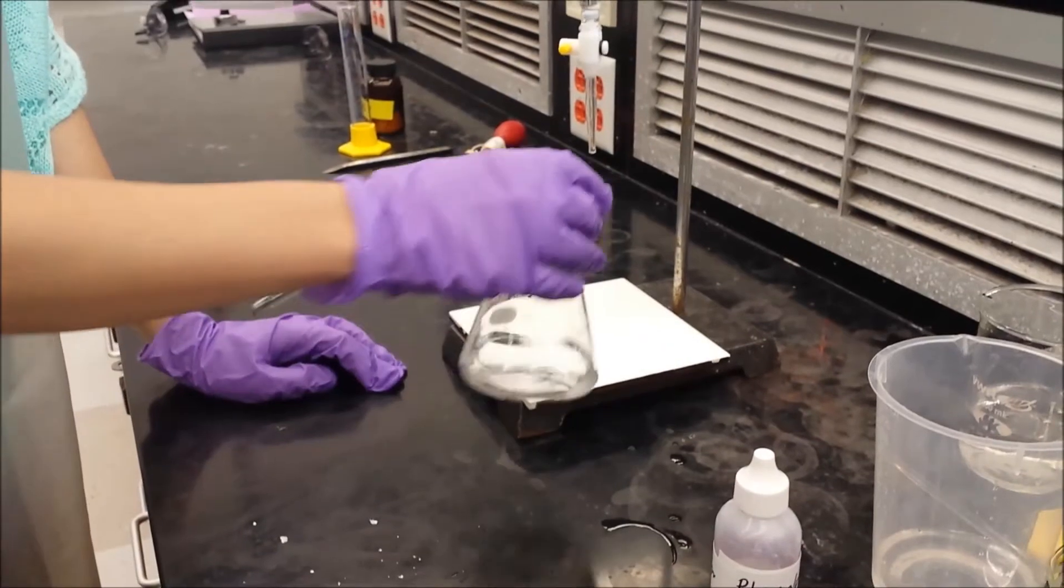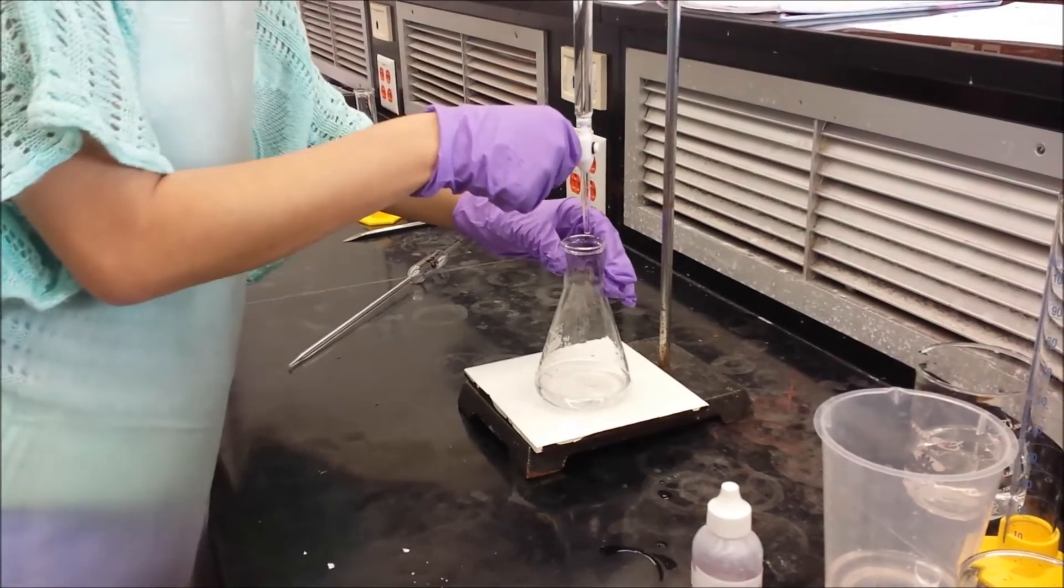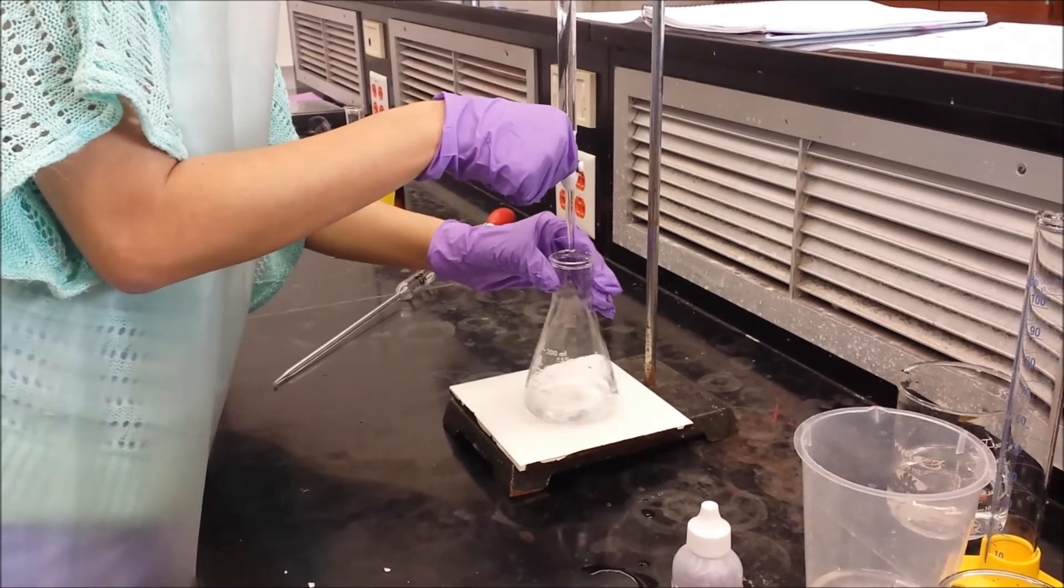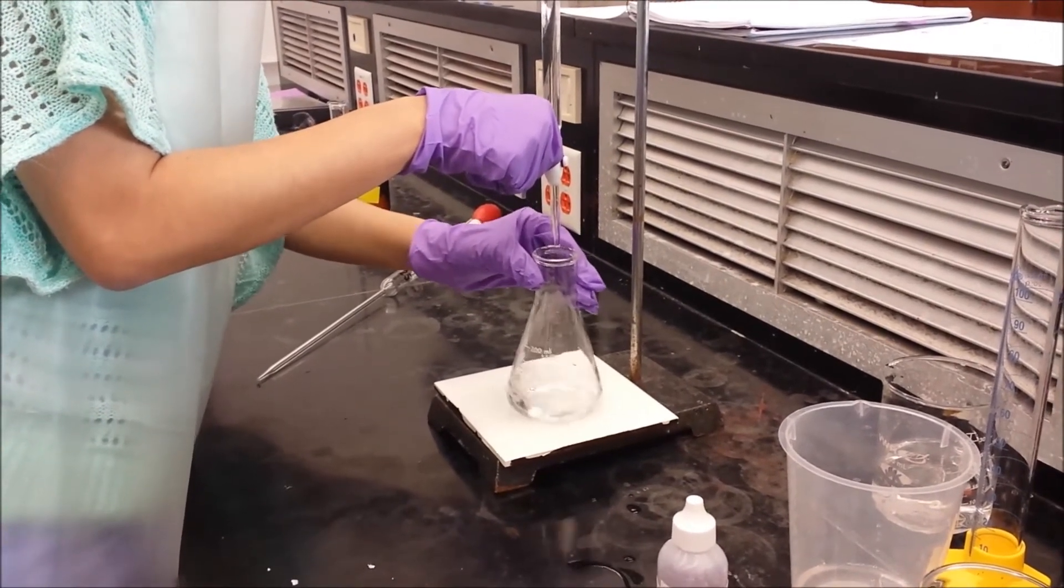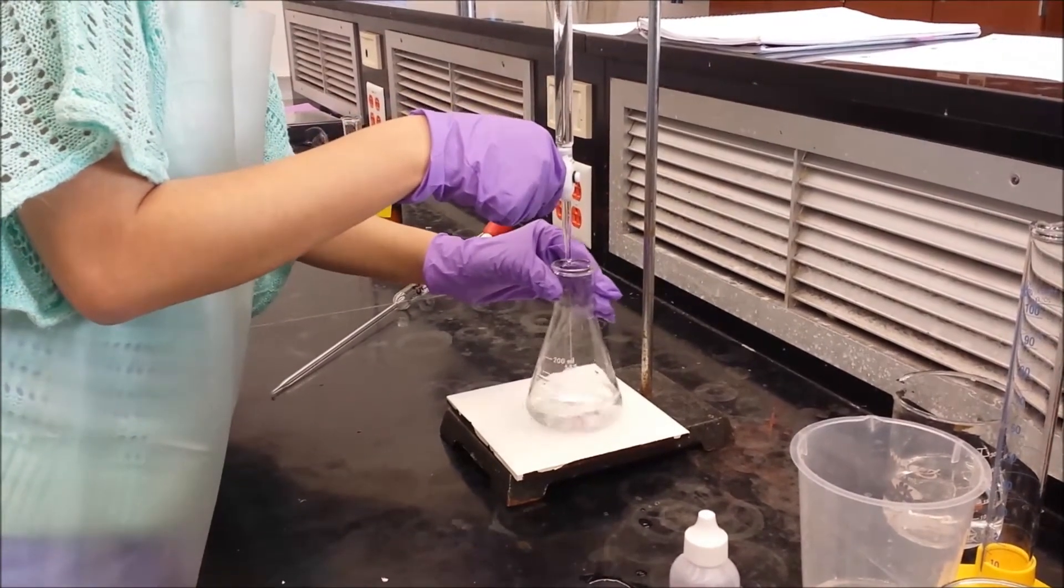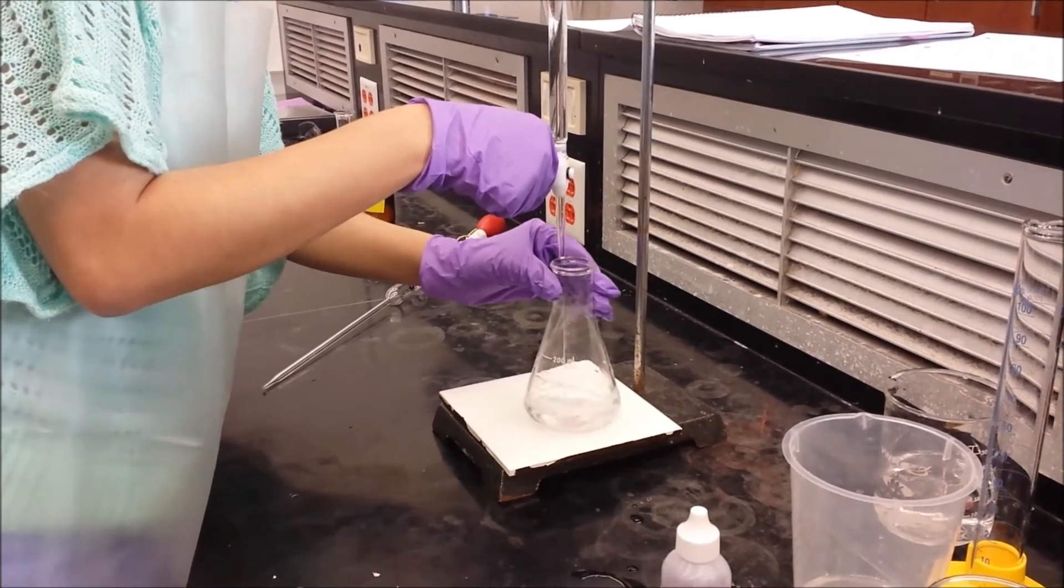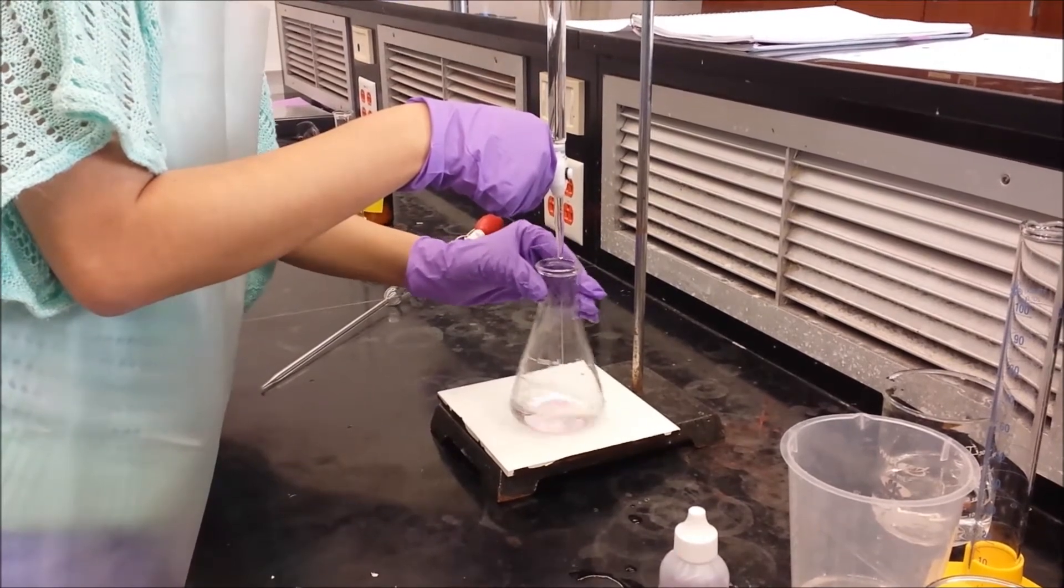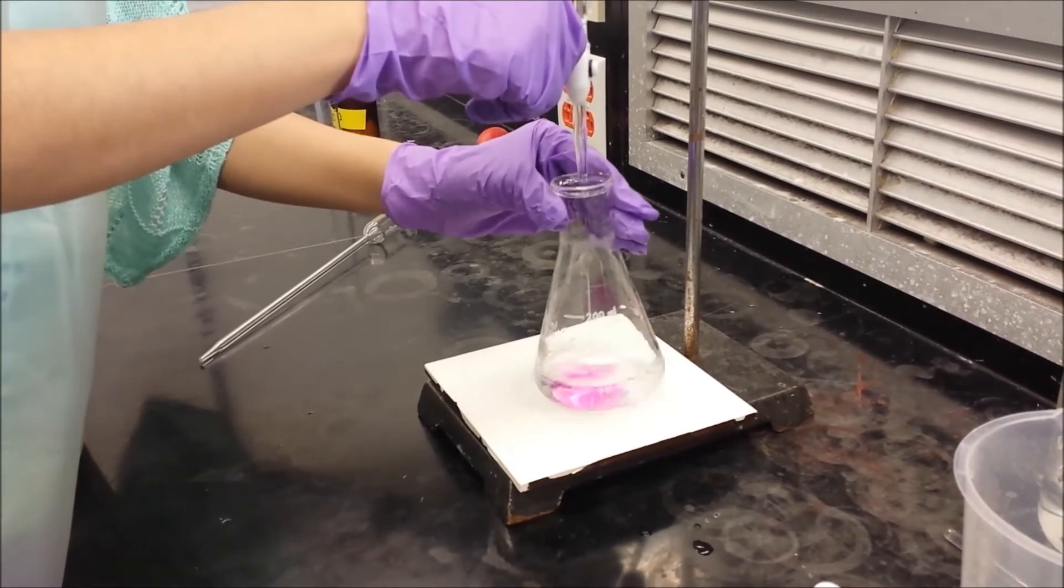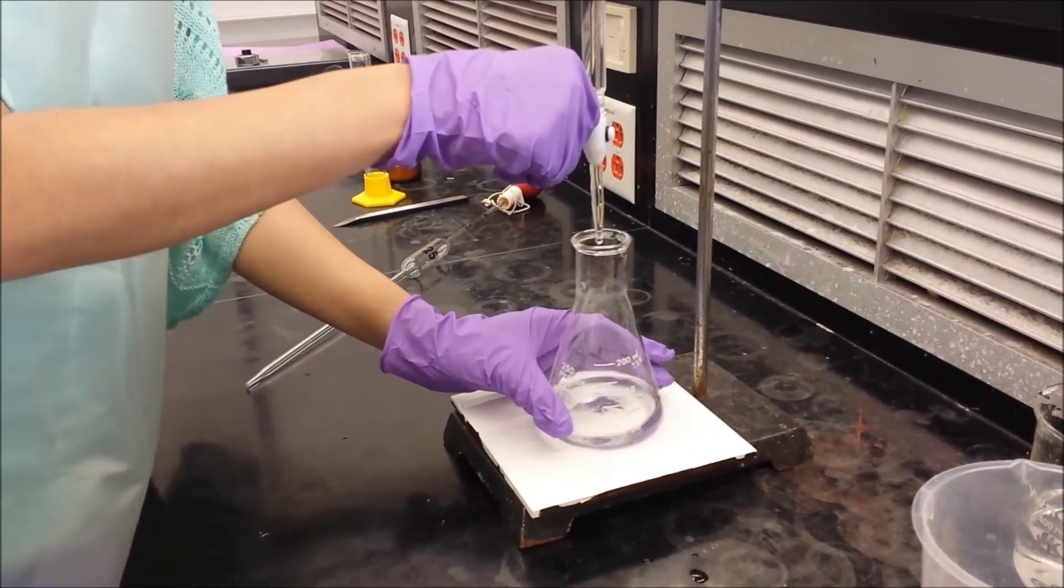The next step, you will need to have a lot of patience and hand coordination. Slowly with one hand, turn the stopcock to open the passage to allow the NaOH solution to drop slowly into the flask, drop by drop. Do not just open the stopcock to release the NaOH as if you were draining because you don't know at what volume your solution will reach an endpoint. It is okay in the beginning because it is too early for the KHP solution to reach its endpoint. When the NaOH solution is dropped into the KHP solution, it should disappear quickly in the beginning. When you notice the magenta color lasting a bit longer, that is when you should adjust your stopcock and slow down by adding only one drop at a time. Your other hand will be slowly swirling the flask around to get rid of the titrant.